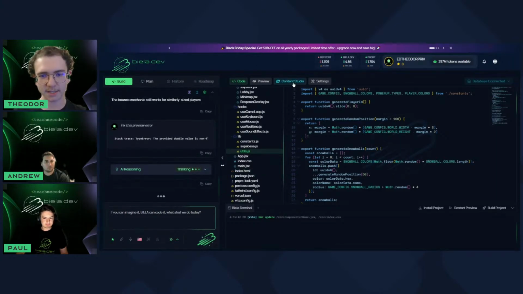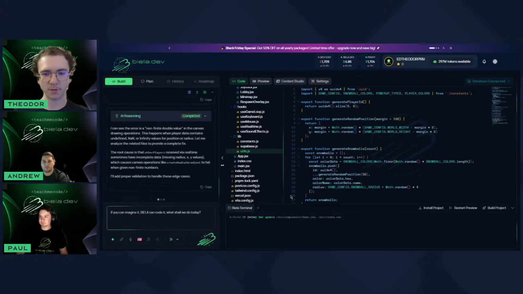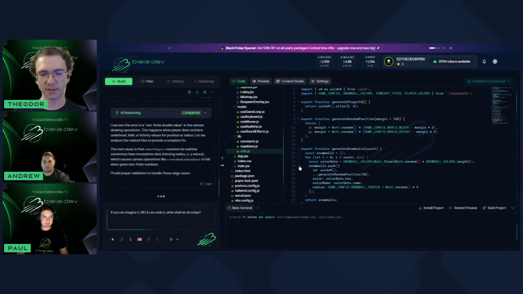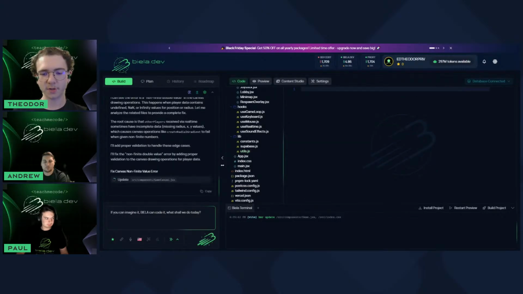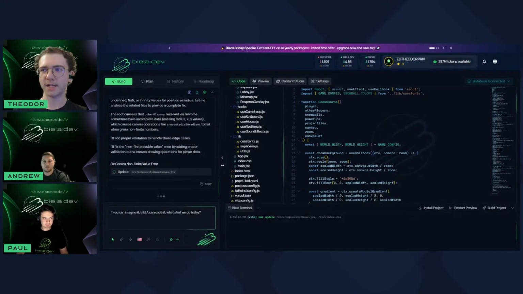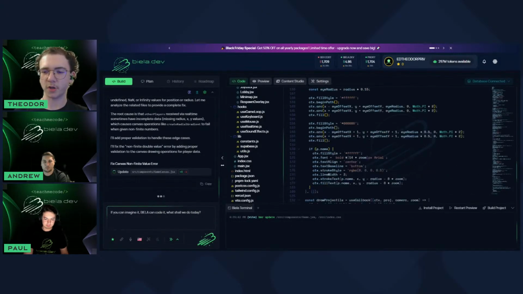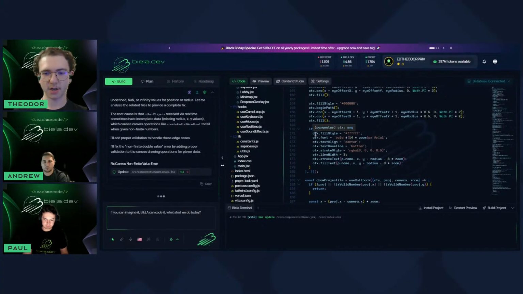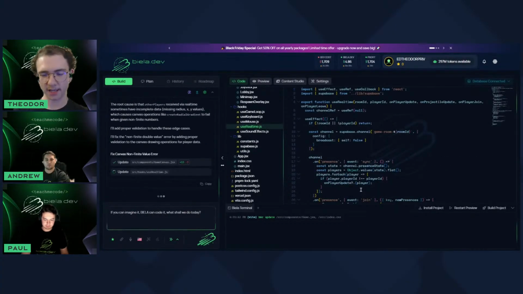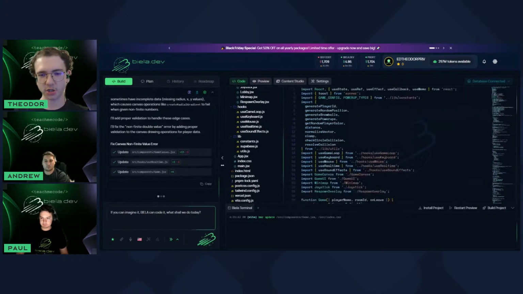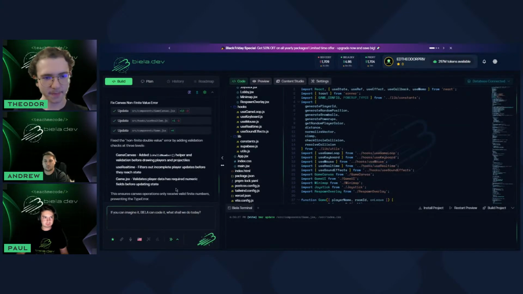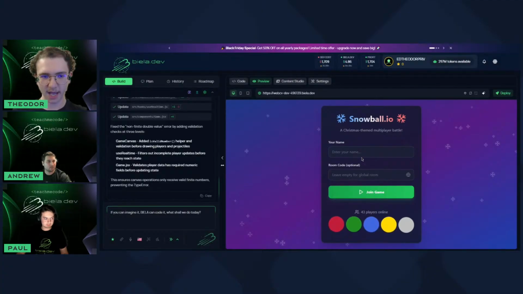So, see guys, you don't have to know any coding. You don't have to know how to do pretty much anything. You just have to be a little bit creative, and you just have to have that impulse to go ahead and want to build something. So if you want to build something right now, just go to Biela and it will do it for you, effortlessly. I didn't even do anything. Biela did all of this for me.